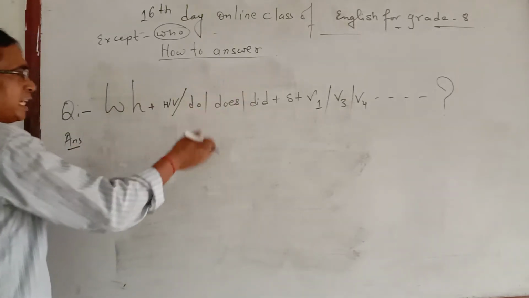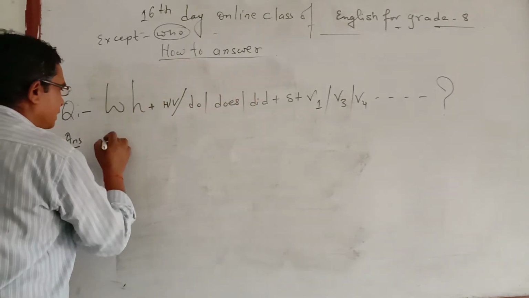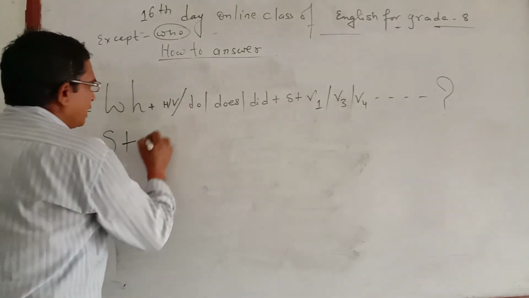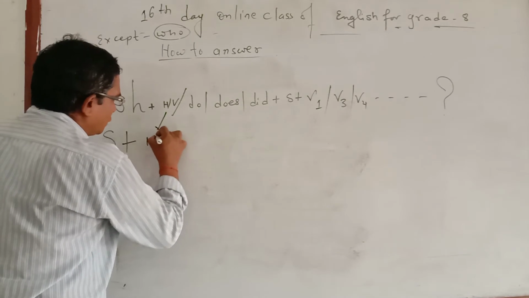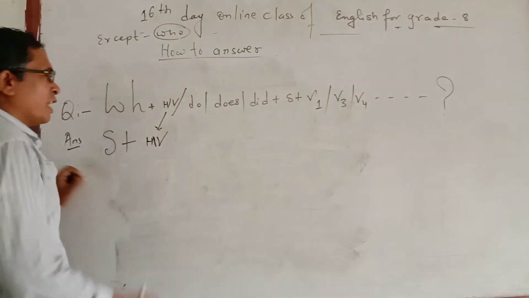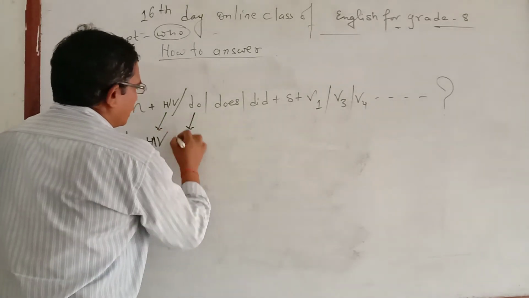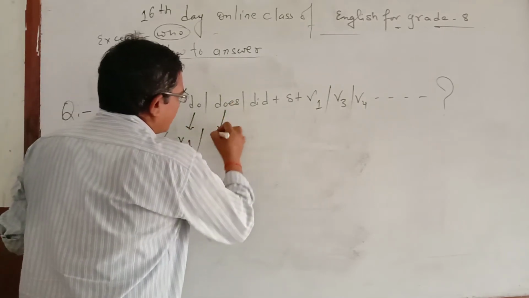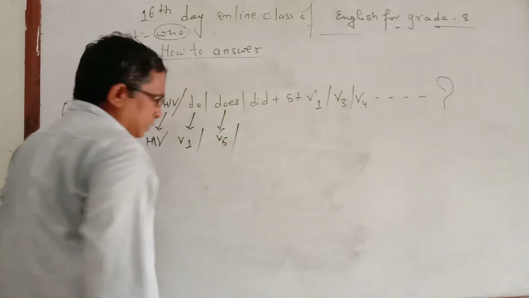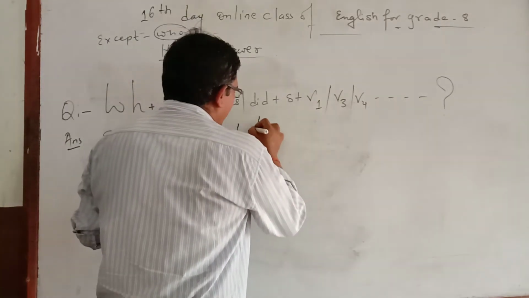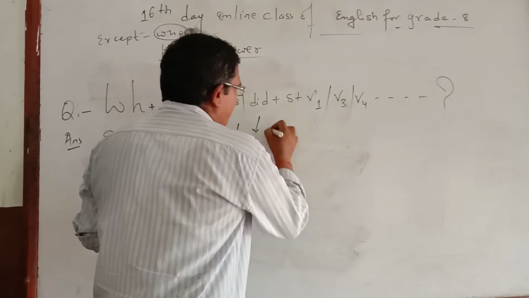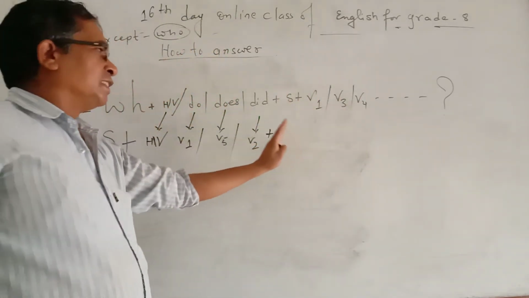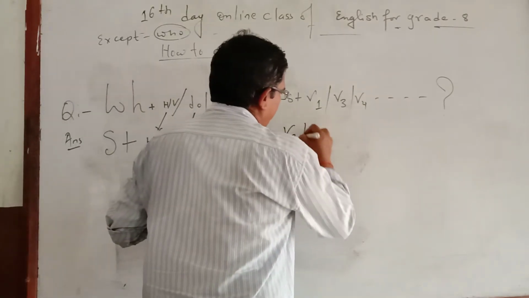At first, while giving the answer, you bring the subject as it is. After that, if there is a helping verb, then as it is you write the helping verb. If there is no helping verb, then there may be do. If there is a do, then write verb 1. If there is a does, then write verb 5. Similarly, if there is a did, then write verb 2. After that, if V3 or V4 is left there, then you write it as it is.